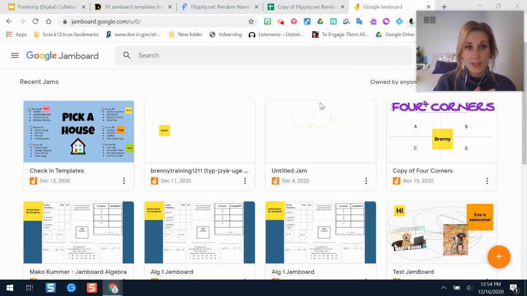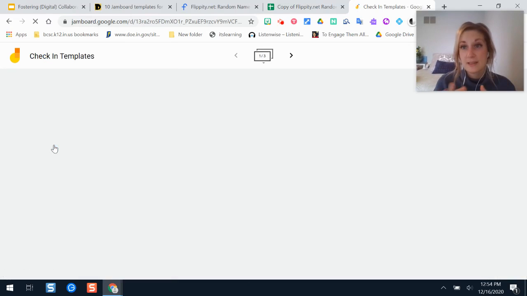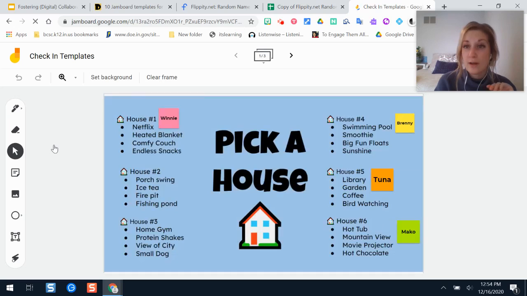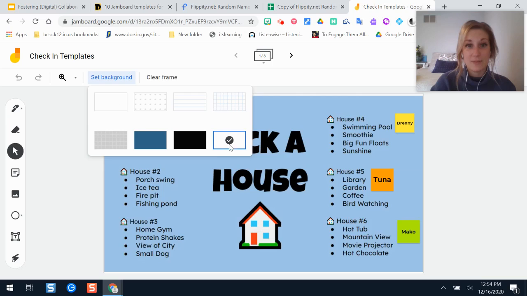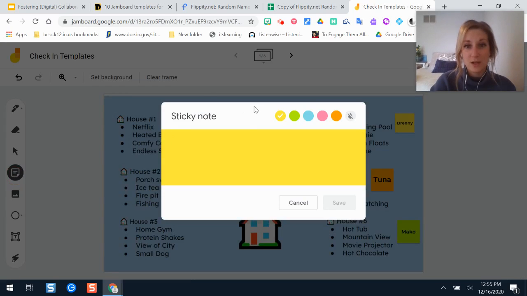The way Jamboard works is if you just pull up jamboard.com, and I have some examples and templates on here, all different ones, but it is a blank whiteboard space, and you can add Post-it notes to it, drawings, and text. The really awesome new feature is that you can set a background so that when students start editing this, they can't move the different things that I already had on here. So this is actually a Google slide that I screenshot and saved as an image, and then I uploaded it and set it as my background right here so that whenever my students participate, they don't mess up my little question I want them to answer, and they just move their little note card around. So if I wanted to add another Post-it note, I could.